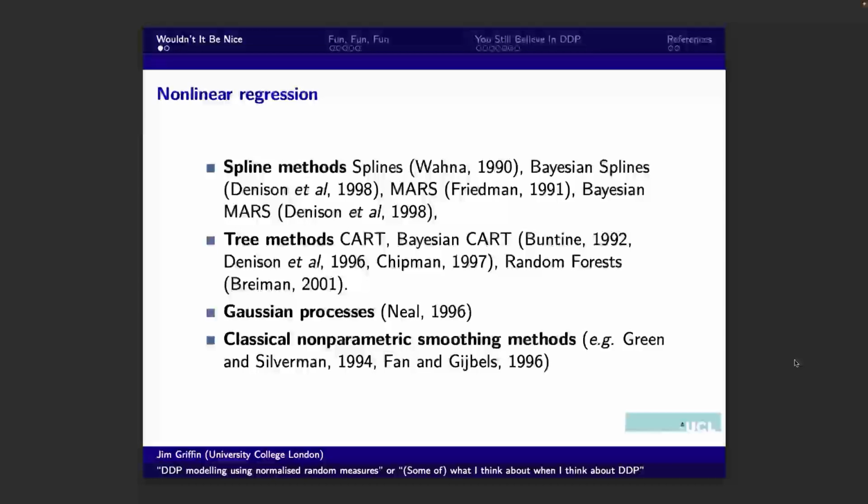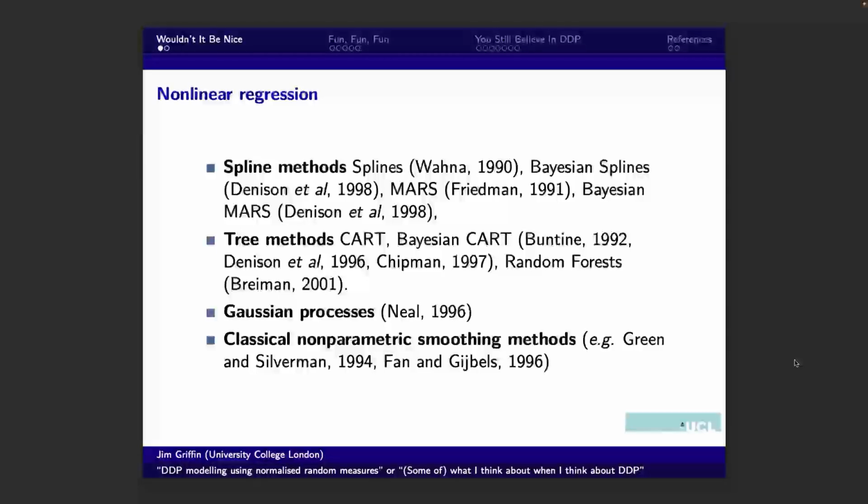And so there you want to kind of locally do things in X. So you do some kind of kernel thing locally in X for every possible value of X you're interested in. And you weight according to the distance between all the points you have and the point that you're interested in. And then you use things like local linear regression, local polynomial regression. And there was a whole lot of theory that was developed.